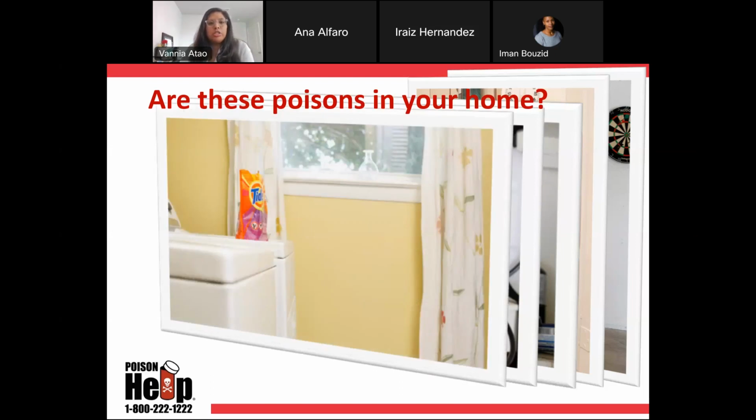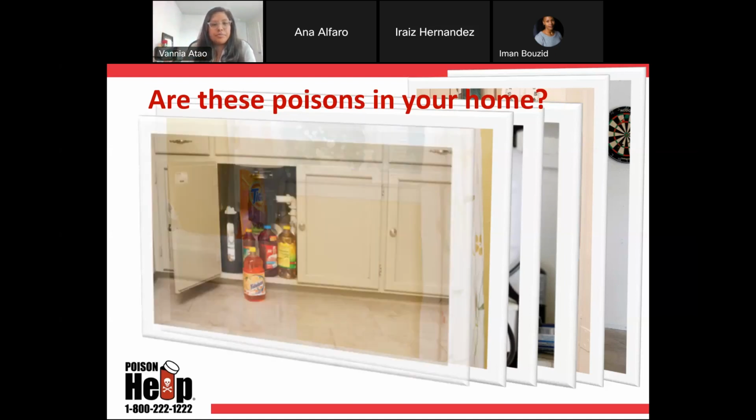Even in our laundry room where we wash our clothes, Tide Pods are super, super poisonous. They're highly, highly concentrated in order to wash a lot of clothes, but they're so small. And they are really colorful and smell really good. And so to a kid, that may be something that they think tastes really, really good, but there have been cases where kids do consume those pods and they end up passing away from consuming those pods. And so it's really good to put it away or up in a place where the kids can't reach it.